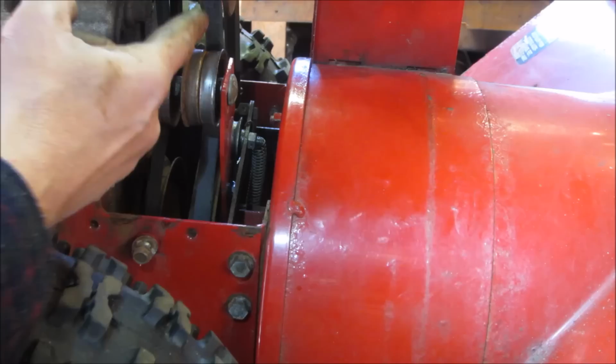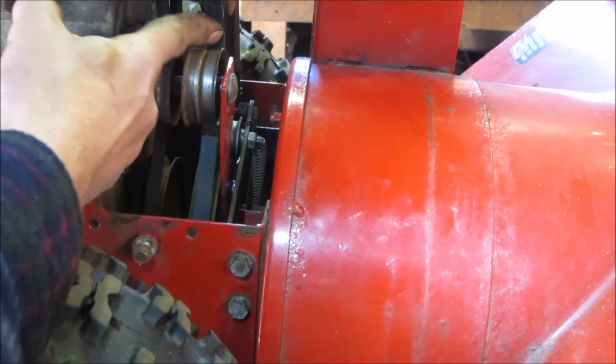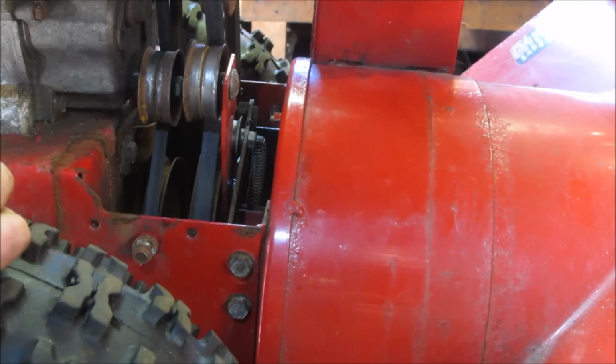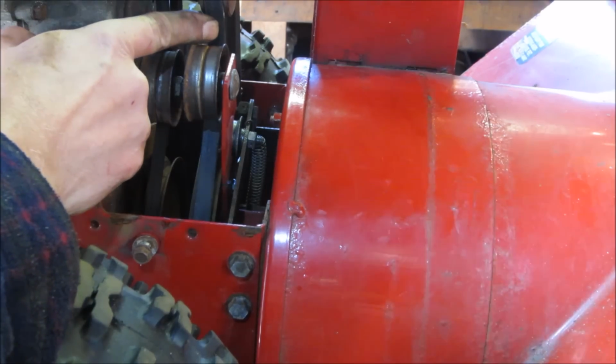The belt shouldn't be super tight. It should have a bit of flex to it, not that much. As soon as this runs, it's going to pop in. But it shouldn't be really pushing on it and cranking down on it. It just takes the slack up on the idle side of things.